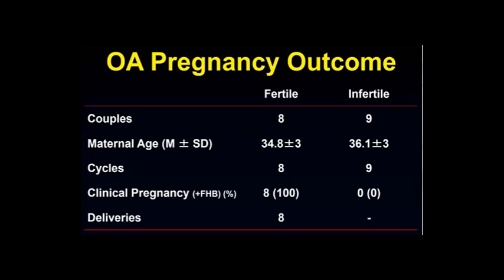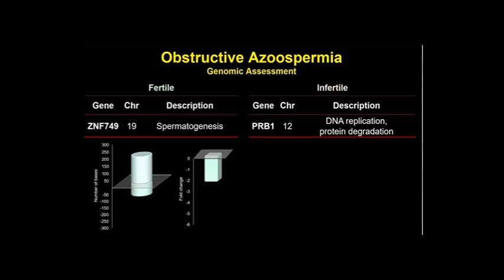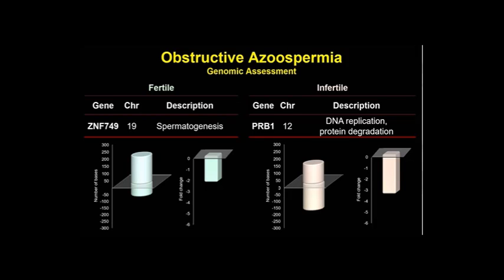We then grouped the obstructive patients according to their ICSI pregnancy outcomes. For those able to reproduce, all shared a mutation in a gene mainly responsible for transcriptional regulation during spermatogenesis. Here is a graphic representation of the duplications and deletions found on this gene. The results of a differential expression analysis by RNA sequencing also confirmed an imbalance of this gene. And as for those patients unable to generate a pregnancy, a common mutation was found on a gene involved in DNA replication. When a genomic assessment was carried out, we saw that not only were more deletions found on this gene, but it was significantly underexpressed as well.